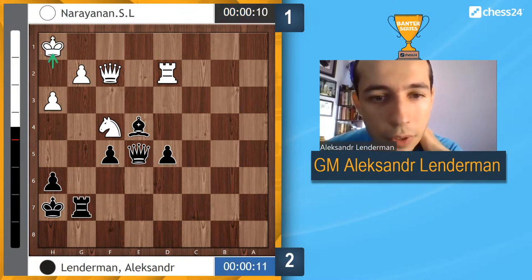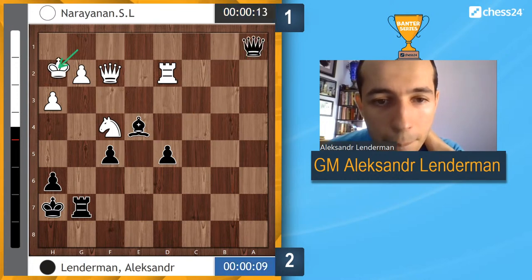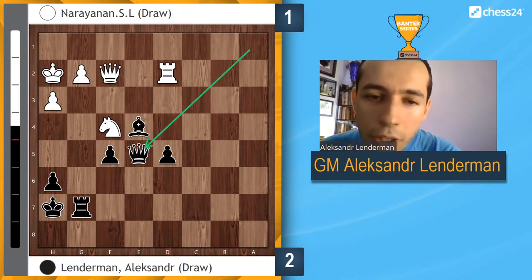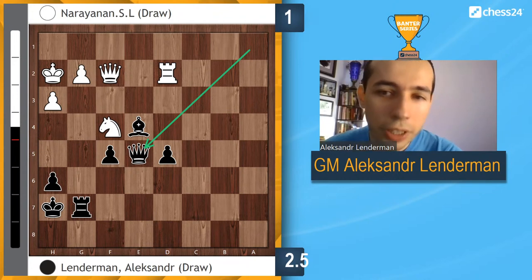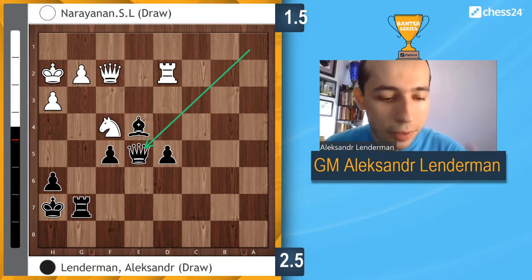King h1. Wow. Queen a1. I'm wondering if I could have played for a win here, but don't see how, because d4, rook takes d4. I'm kind of happy to get out of this game with a draw. Anyway, let's move on to the next game.